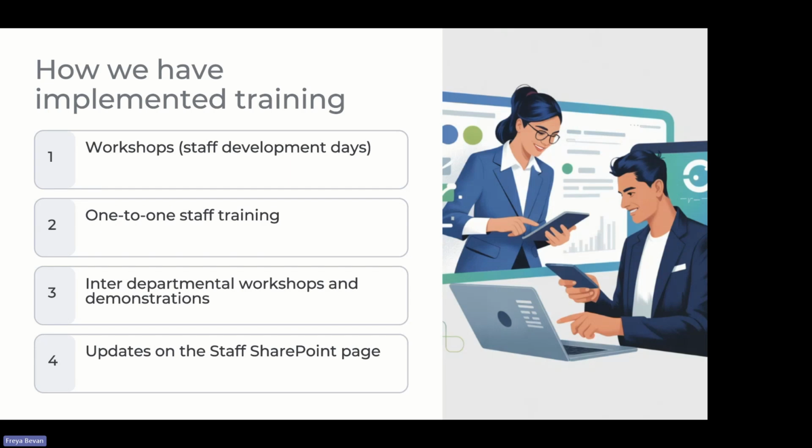That's also included maybe visiting them in the classroom and seeing if any additional support is needed with that learner using them. Also interdepartmental workshops and demonstrations, so just showing the whole group how this tool can be utilised and giving ideas. And finally, through updates on our staff SharePoint page, so giving them updates on college approved tools and how to use them effectively in the classroom to promote accessibility within the classroom.